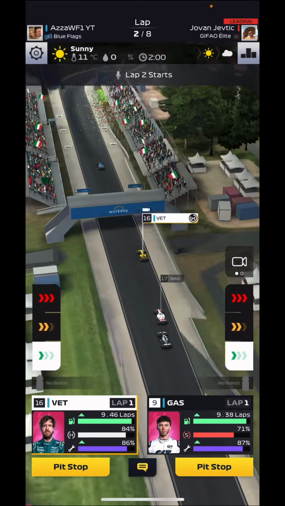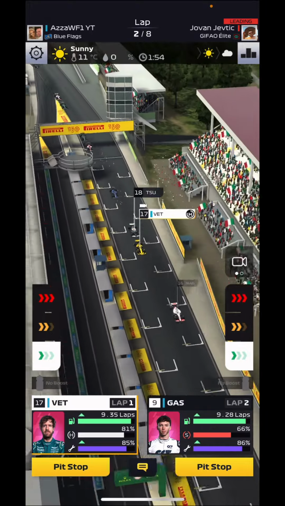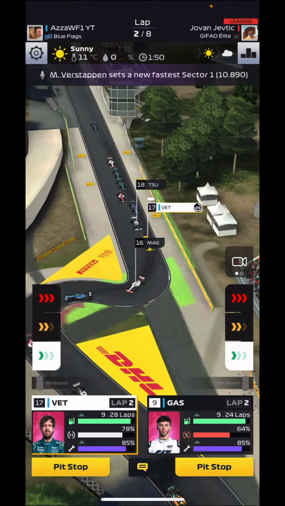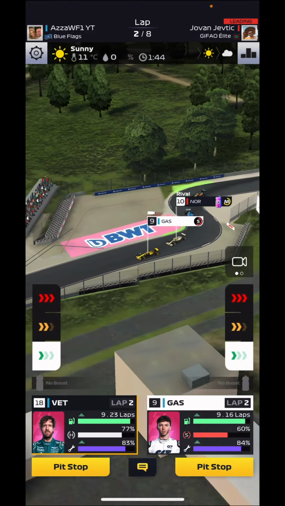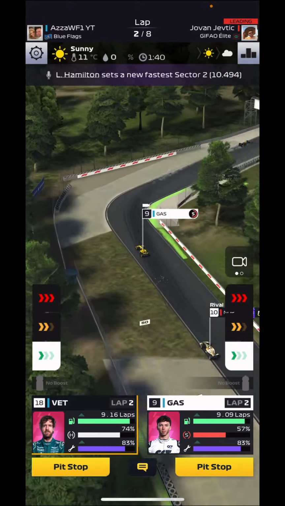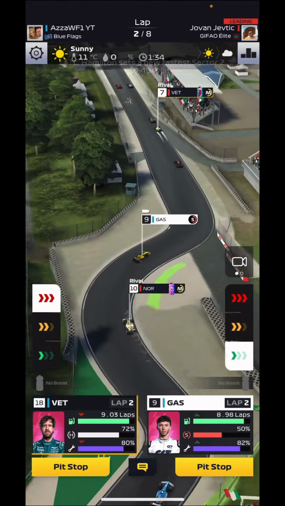Remember, in GP, whilst beating your opponent is going to be beneficial, it's not the end of the world. Don't push just to beat your opponent. You need to push to get as much scoring as you can. That's the main thing you need to get. Don't hurt yourself into the ground just because you want to beat the opponent. It's not worth it.